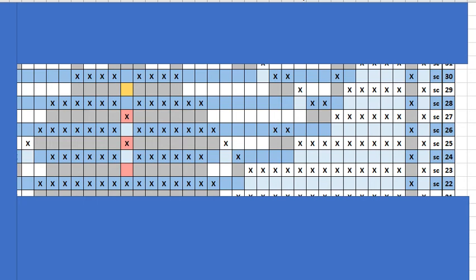Hi there. So I'm going to try to help explain how I did my color switching for the angel. If you're going off the chart, you will see in row 23, you have the background color, which is the white squares. You have these gray squares, which are still the background color, but they'll be covered by a front loop double crochet by the next row. So I made them gray just for when I was designing it, so I could visualize where these would be covered and where they would be visible.